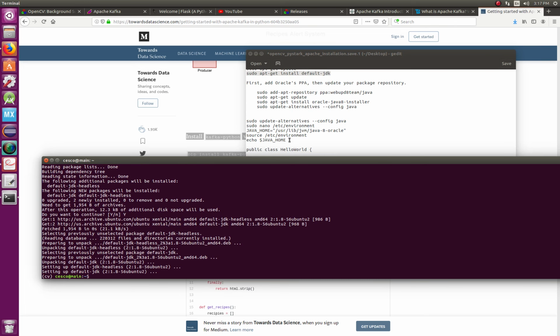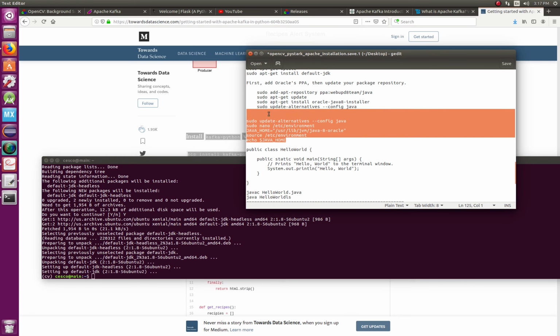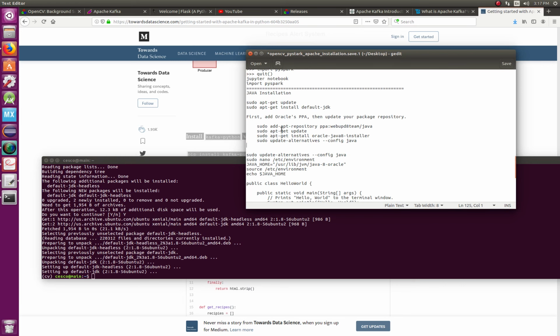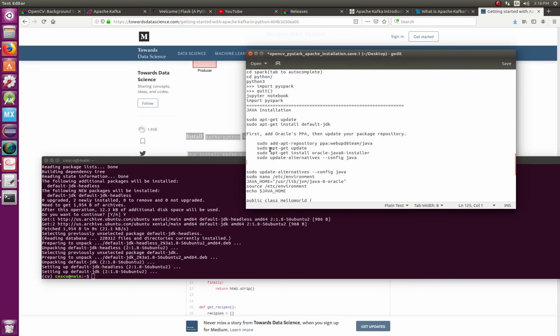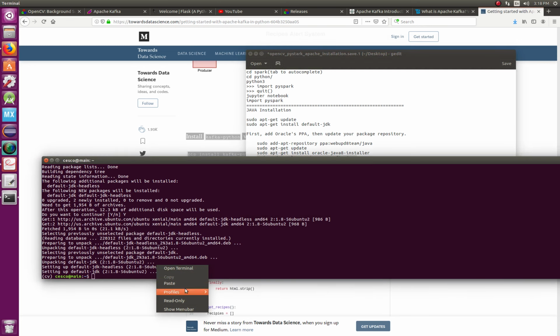Now I'm going to find out how many Java versions I have, because I have to configure the source file, the bashrc, and JAVA_HOME. So before we do that, we gotta know how many Java versions you have.